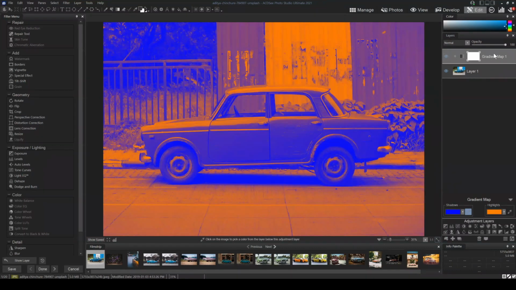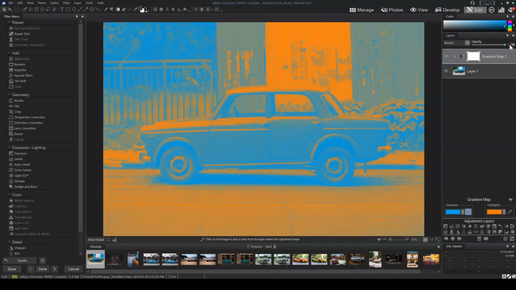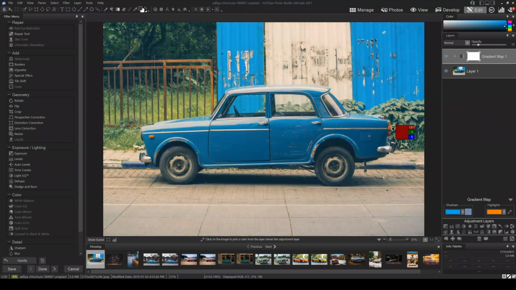So for example, if we lower the opacity on this layer, we can see somewhat clearly the original colors. If I wanted to replace this dark blue with a light blue, I would simply click on that field. And then when I run a full opacity adjustment on this gradient map, that color is now changed to this shadow color, which is that cyan that you see here. So it basically allows you to set these colors using these color pickers within your image.